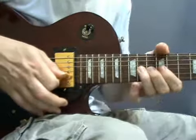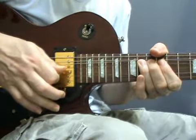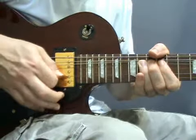So again, push the string up, mute the strings out with the palm of your hand, pluck, release. Push up, pluck, release.